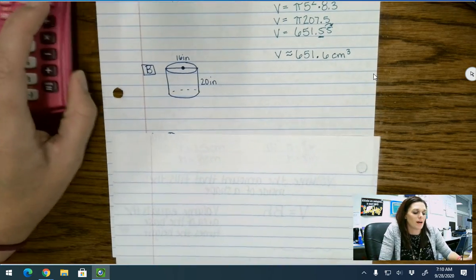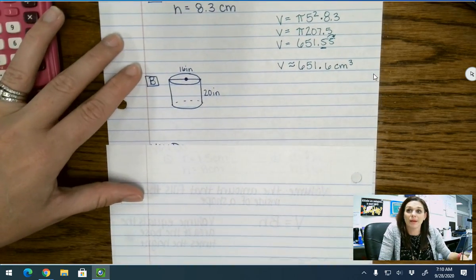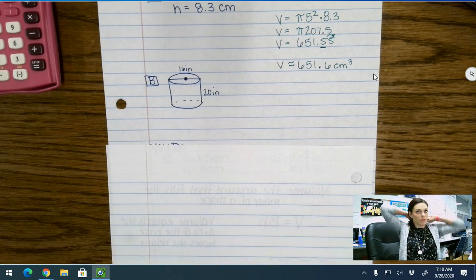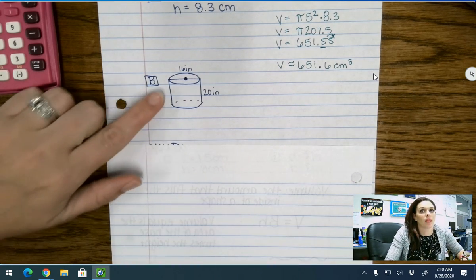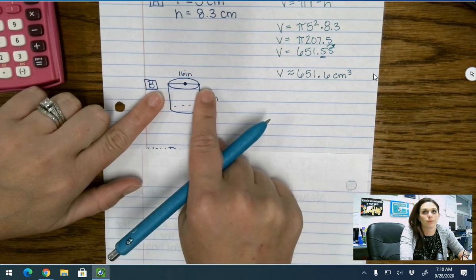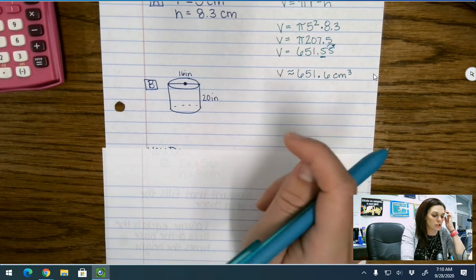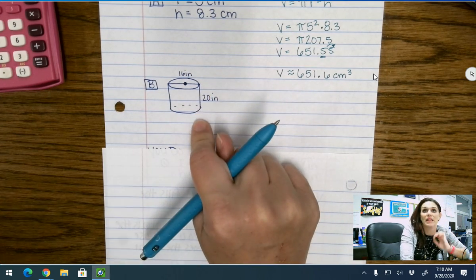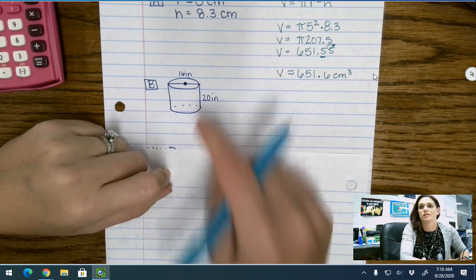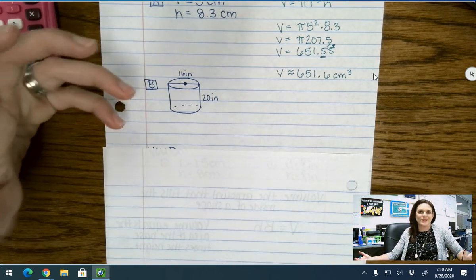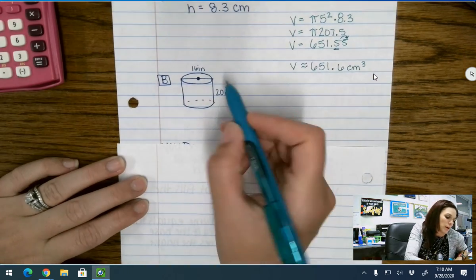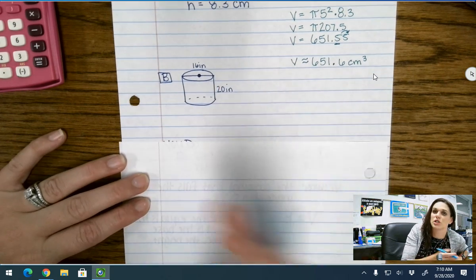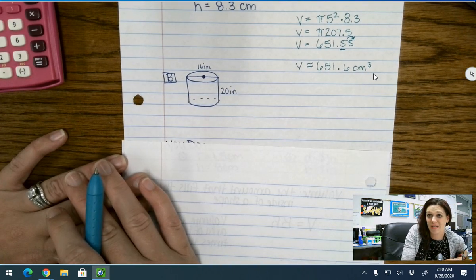All right, so let's do another one just to make sure we are okay with what we're doing. All right, so this one has an actual picture tied to it. We have our line going all the way through. That line is 16 inches. We have a line with the 20 inches. So first thing is we've got to figure out, okay, what do these numbers even mean? All right, so this 16, the first question is, is that diameter or is that radius?